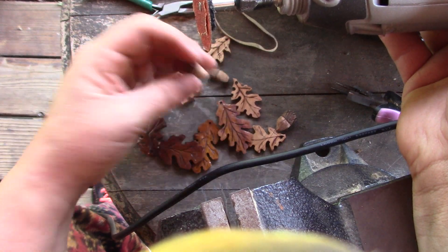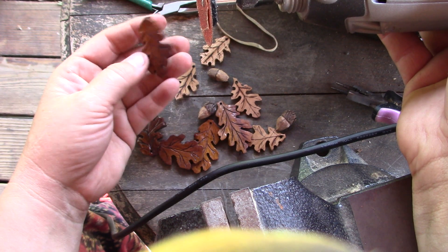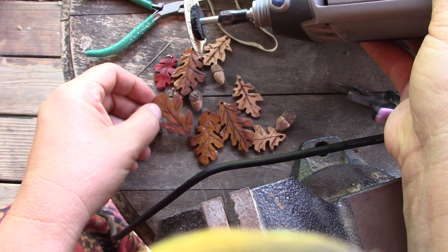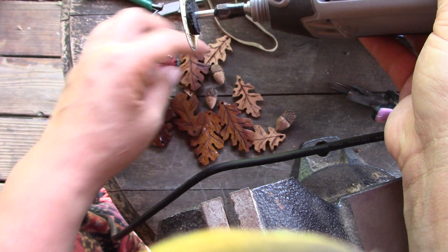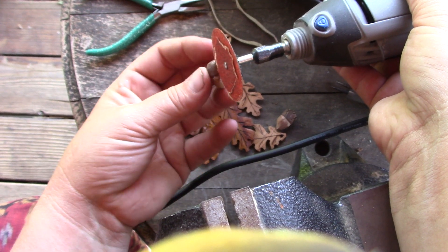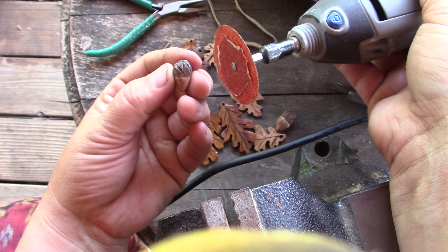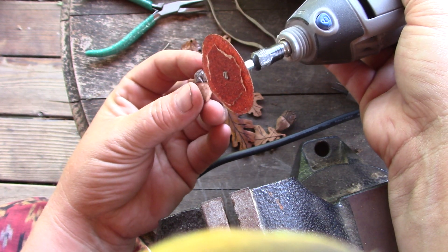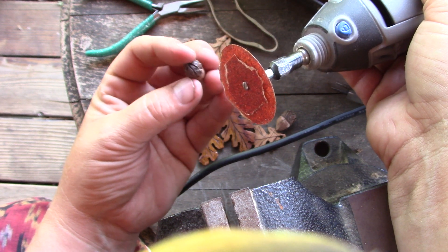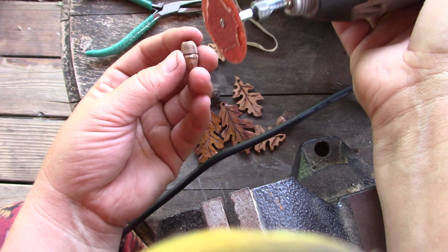This is how we're going to put the grooves in our acorn — it's also how we put all the veins in our leaves. We're going to take our little acorn, starting at the bottom, and go from the bottom around to the top, a little bit wider at the bottom of each one. You start wide at the bottom and then as you turn to the top it gets smaller, and you get little diamond shapes. They remind me a little of harlequin socks. So you start at the bottom.